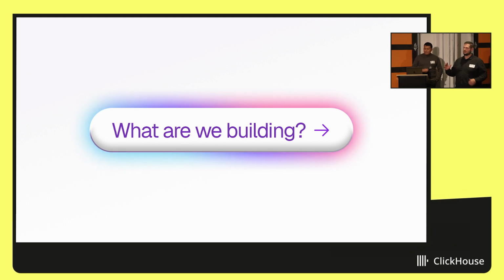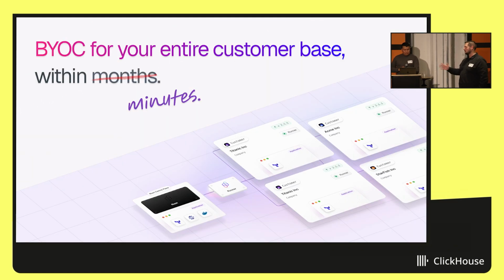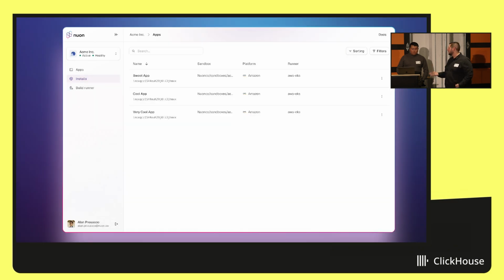Awesome, so if you're here a couple times tonight, we've already heard about folks who are running software or agents or different parts of their platform in customer accounts. At Nuon, we're super bullish on this. This thing called Bring Your Own Cloud is this new deployment model where the software, the full stack, maybe an agent, maybe a data collector, is deployed to the customer account, but then it's managed by the vendor. So the customer gets all the benefit of isolation, integrating with their systems, but then the vendor has the ability to make updates, make it feel like SaaS. And at Nuon, our mission is to make it feel like SaaS.